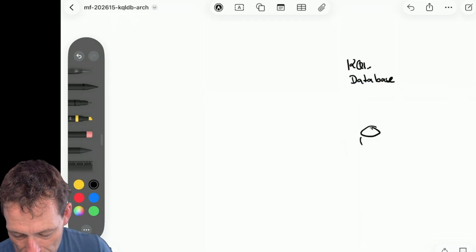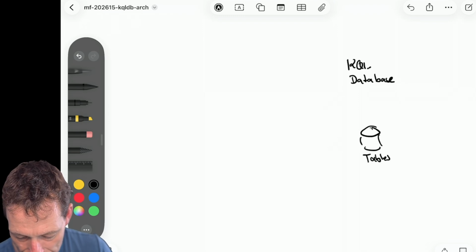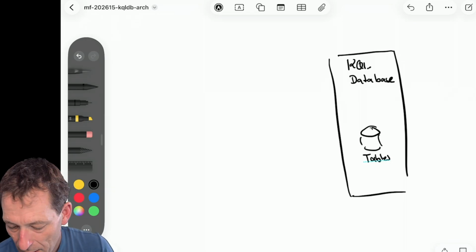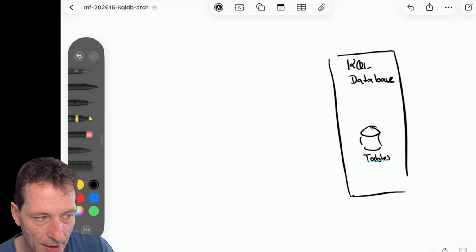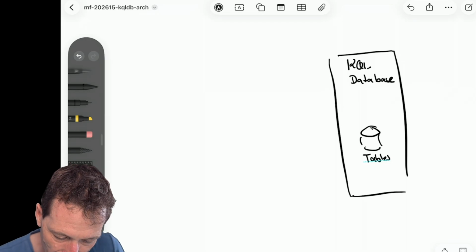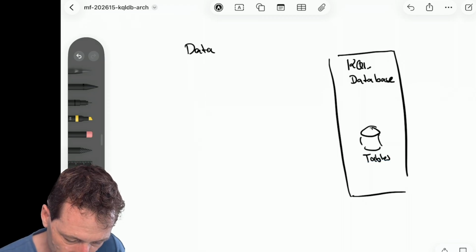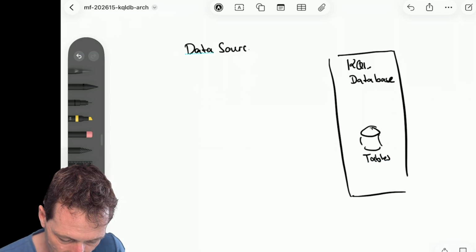So let's draw it simply. Let's say these are the tables, right? And everything this is the database. This is a target, quite simple. But we have a lot of different sources. Let's go through the data sources.